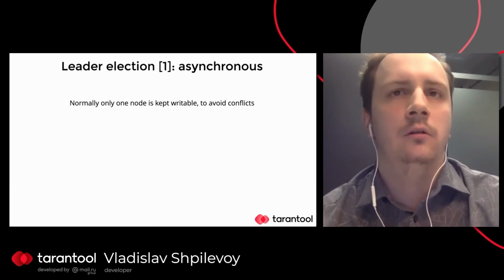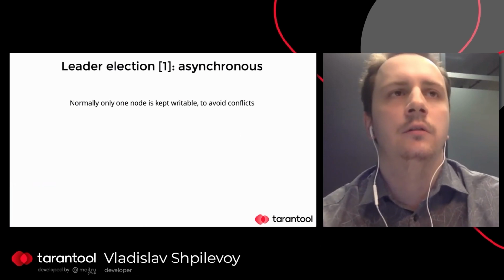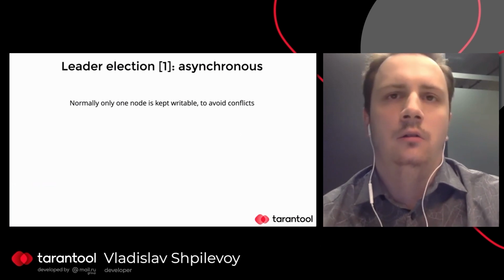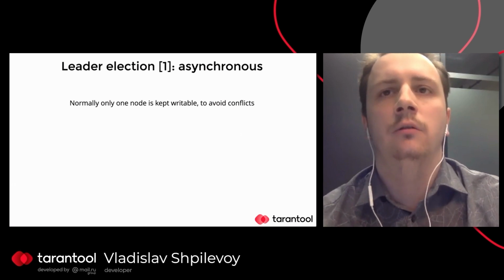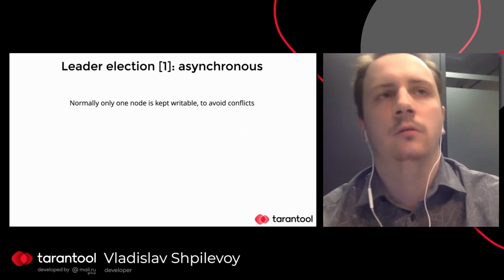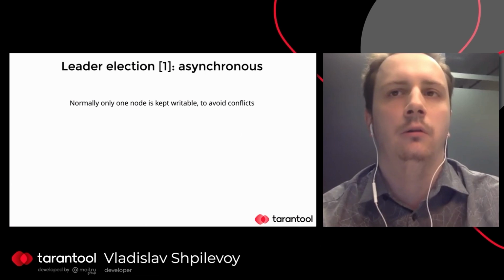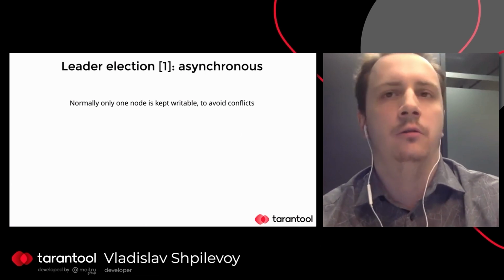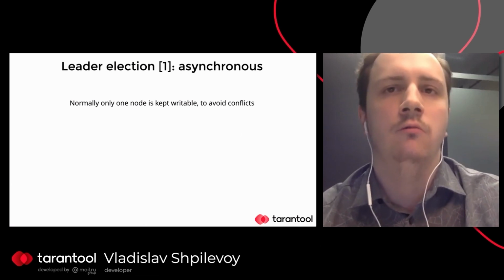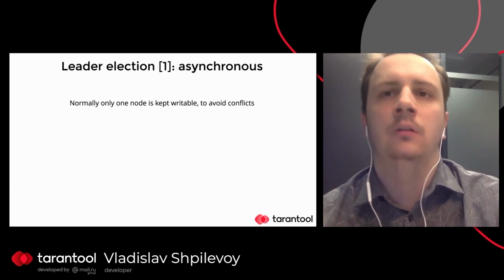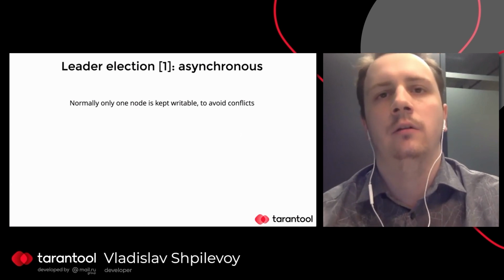Next topic directly related to synchronous replication is leader election. Normally, in a replica set, only one node is kept writable, so as to avoid conflicts, because if multiple nodes would be writable, they could try to change the same data and wouldn't know who is right. It is true even for asynchronous replication.